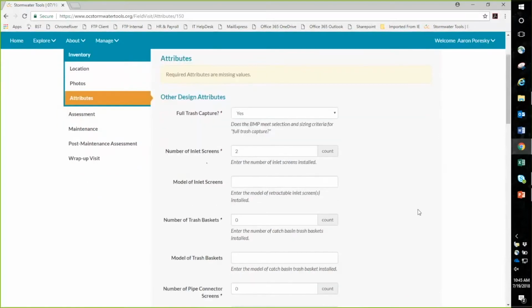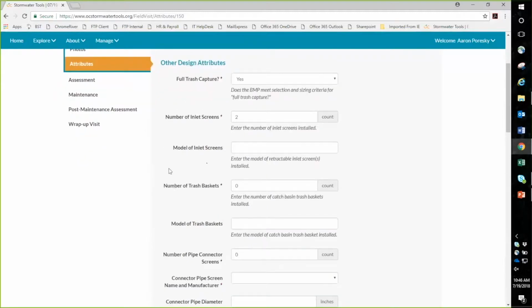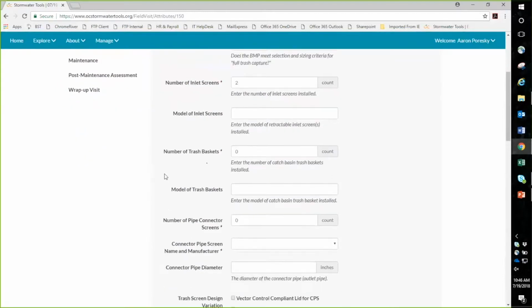And so trash screens are one that have quite a few attributes. The jurisdictional managers have gotten together and provided a lot of input on this about what needs to be collected. And this is intended to help really detail what types of screens we have out there, how many, and then some information about the catch basin dimensions. And that could be used on catch basins that don't currently have a screen, but we're trying to collect that information so that the contractor can build a screen for those catch basins. And so we'll ask a number of questions about this.